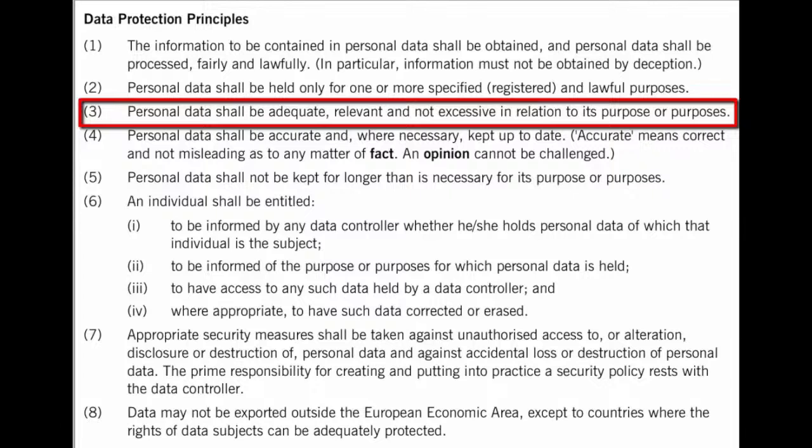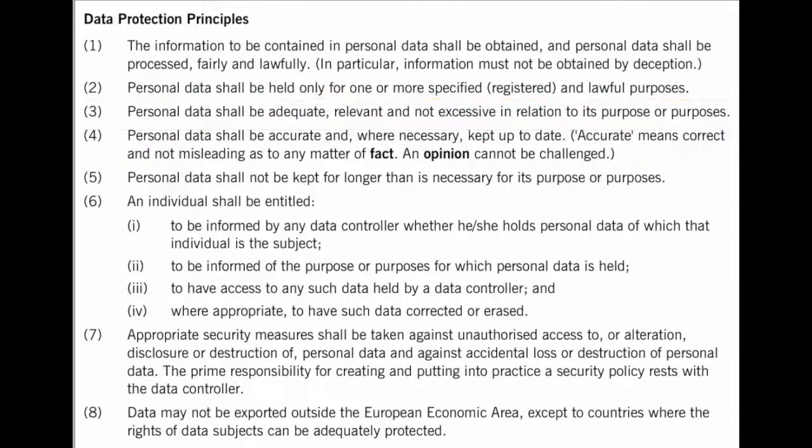If a UK university requires student information for course registration, it would be excessive to ask for details about their family members unless relevant to the registration process. An example of excessive data collection would be if the university requested details unrelated to the academic process, like marital status, which might be irrelevant to the registration.